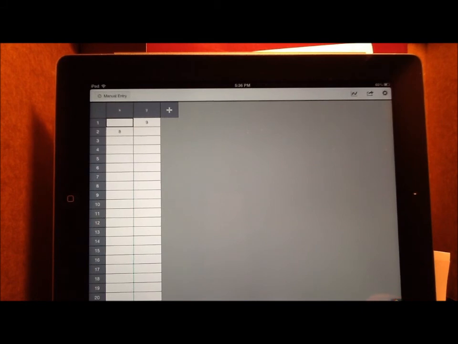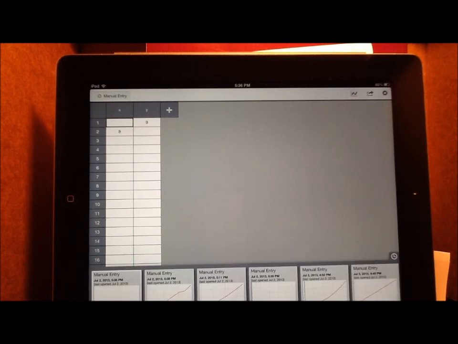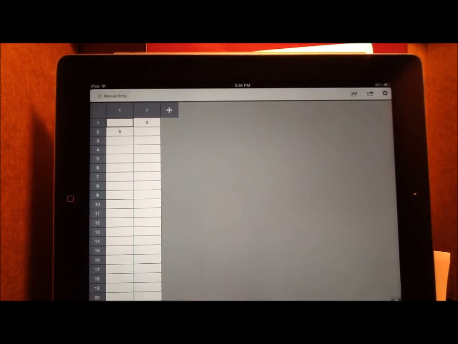Now, rather than take all the time and enter that, I'm going to go to some data I've already entered. So I click down the clock. Everything you ever enter gets saved on this, which is good, but it's also a nuisance in that you get lots and lots of extra data, but we won't worry about that. So I think this is the one I want. Yep.